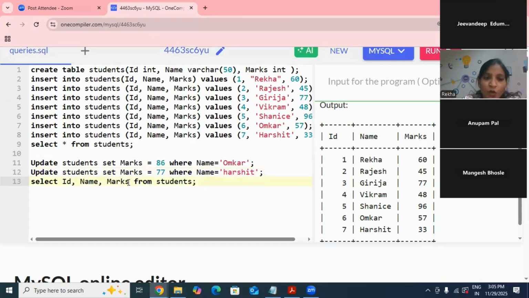Instead of writing all this, you can make use of star. In the textbook, it is shown as ID, name, and marks only. Both work. Okay. When we have fewer columns, that case it will work, but if we have 10 to 12 columns, you cannot sit and write all the columns there.